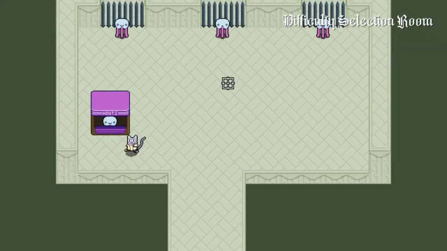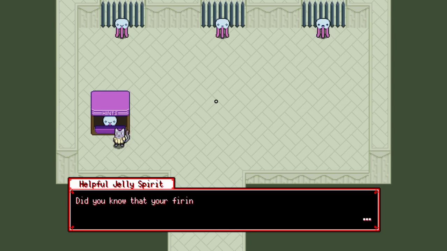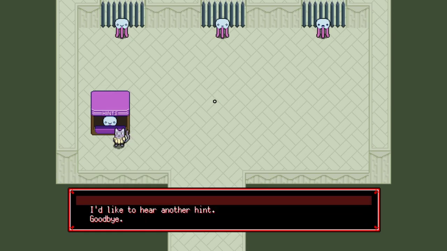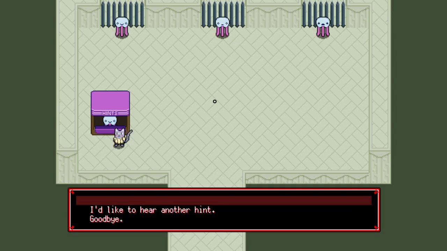What are these guys doing? What's up, nerds? Hiya, welcome to the Hint Corner. We're your number one stop for totally righteous tips and tricks. We guarantee that these hints will improve your high score in 48 hours or fewer, or we'll give your money back. I'd like to hear a hint. Did you know that your firing spread is concentrated while your focus walk is active? You get real close, you can deal tons of damage this way. I'd like to hear another hint. It's generally easier to dodge bullets if you stand further away from the foe who's firing them. This is because of the something something.